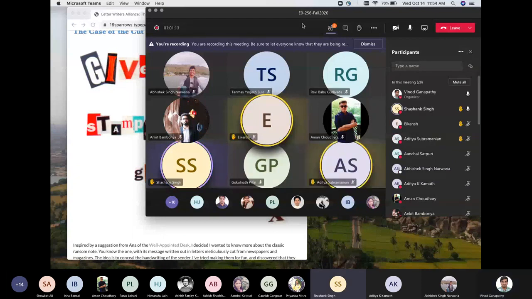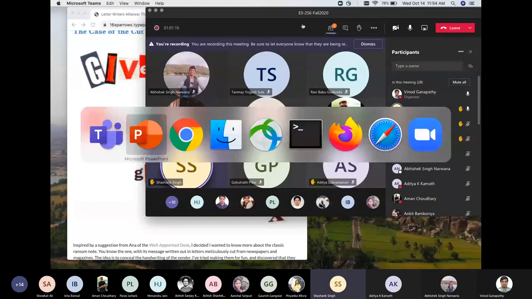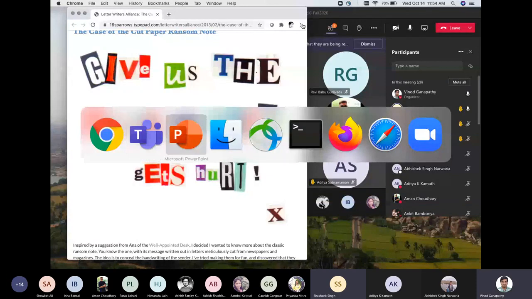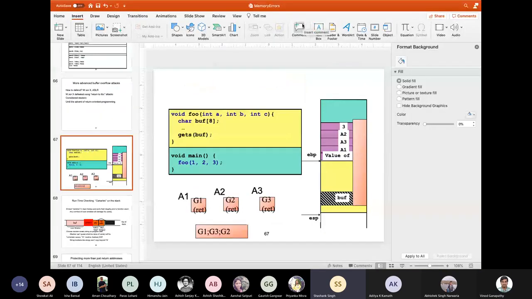Sir, I have a question. On the first look, these gadgets look like functions to me, like functions which are spread across the program space of the program. So why are we calling them gadgets? Good point. They are not full functions. In fact, they're just code snippets, right? You're saying that they are functions because they end in ret.